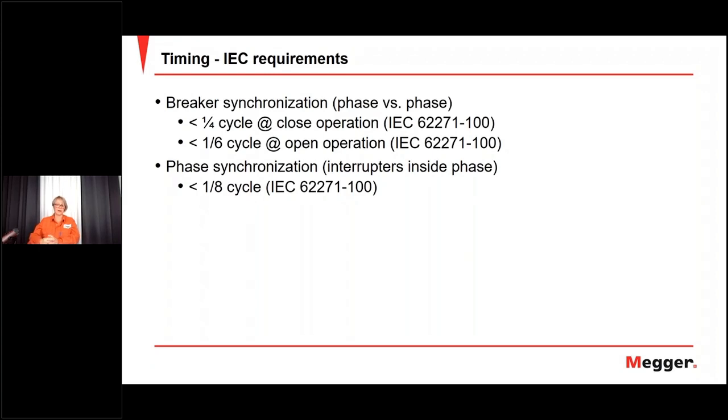Then if you have bigger breakers, you also have to look within phase, and there the demand is even higher. Because there is a reason why they put more than one break per phase. If you have two breakpoints per each phase, it's because they're both needed for operation. So especially, of course, when there is a fault.